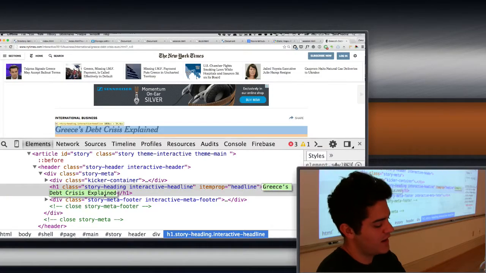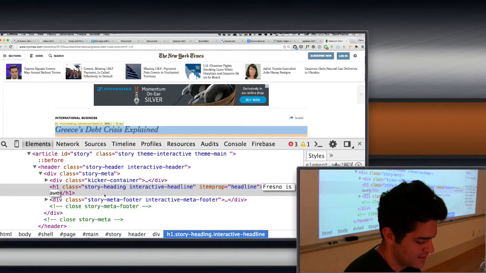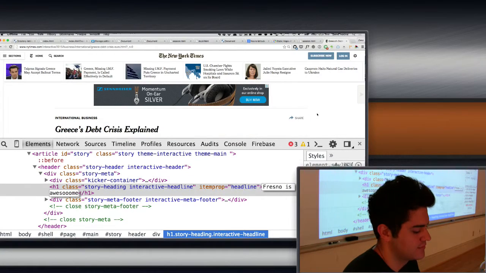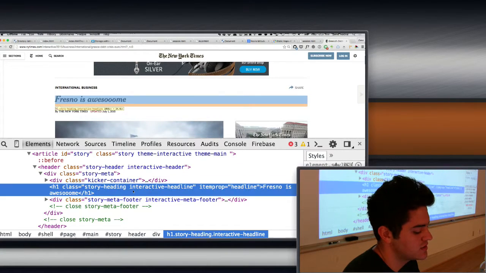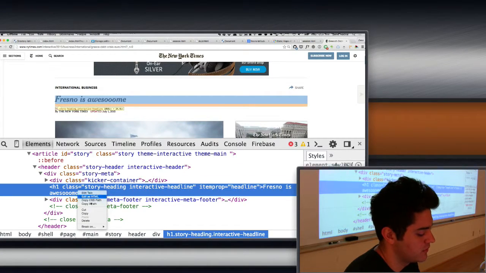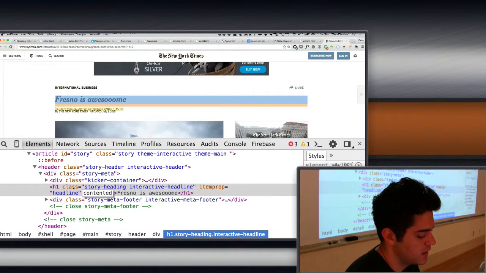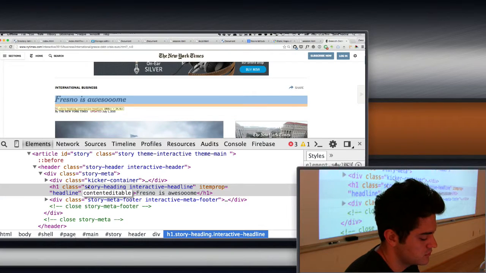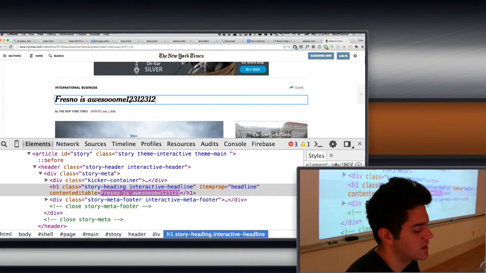So I could just go ahead and change this, right? Actually, you'll be happy. But the way we make it editable, we can just add this attribute called contenteditable. And once we do that, this now gets editable.